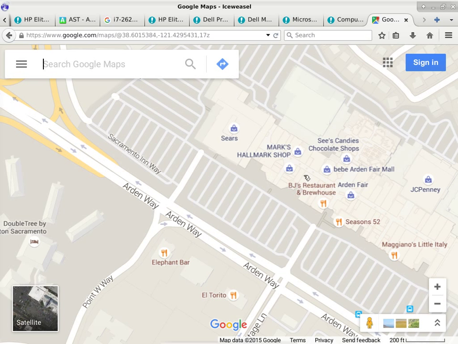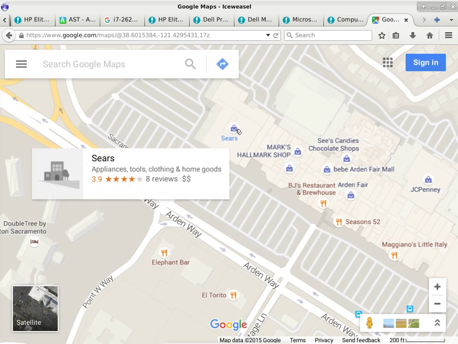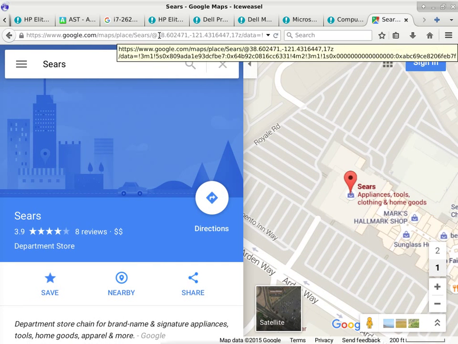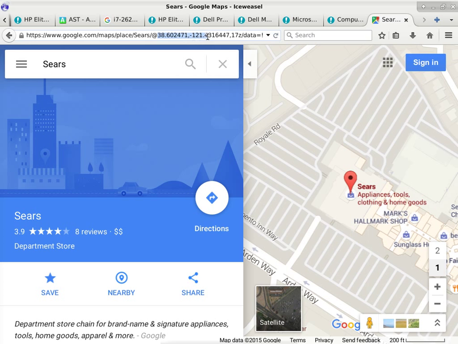Let's click on Sears, and I can tell you the latitude and longitude of this location. It's that number I have just highlighted. Next time someone tells you to go to a particular place to meet up, do you want a number like that, or would you prefer to say just Arden Fair Mall or a particular location in it? Which one do you prefer?